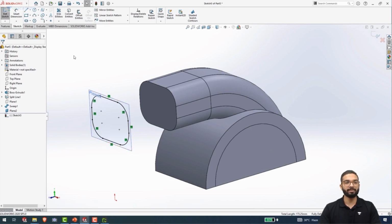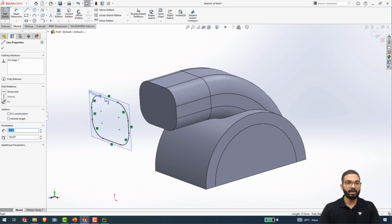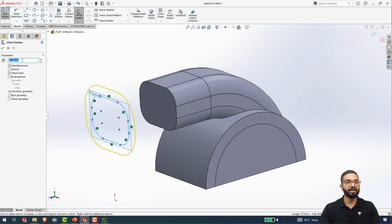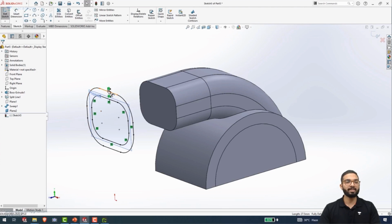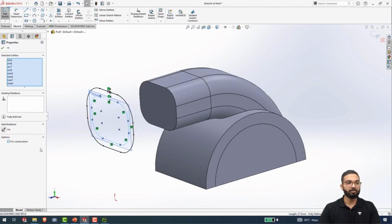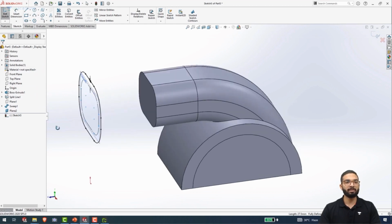Now we will again select this whole sketch, right click on it and then select chain from here. It has selected all of these lines and all of these curves. I will say offset entities and offset these entities at a distance of 7.5 millimeters in the outside direction. Once this is done, I will press OK and you can see that my offset has been created. Now we have to select this sketch, right click on it, say select chain and then make it for construction, as we don't want it to be included in our 3D model. Once this is done, I will click on OK and you can see my sketches are ready.